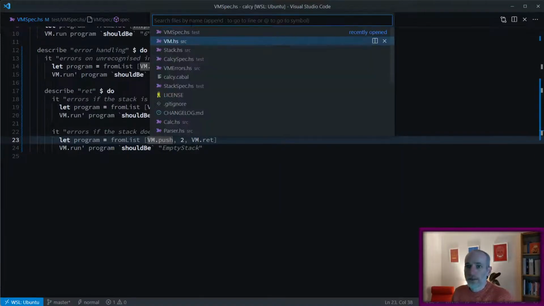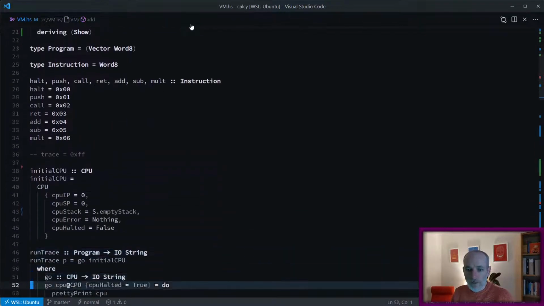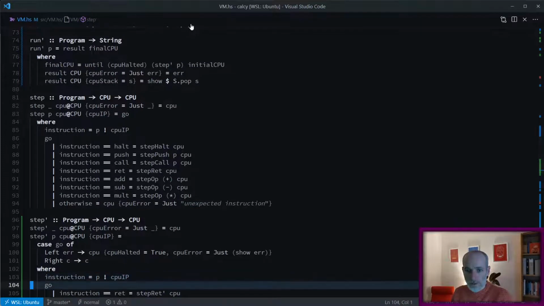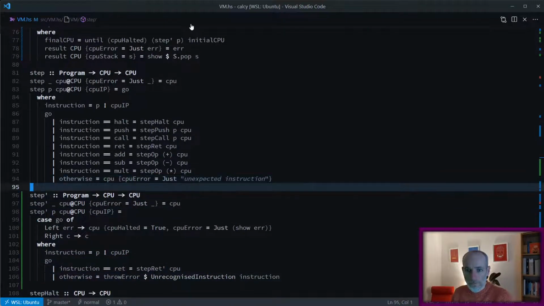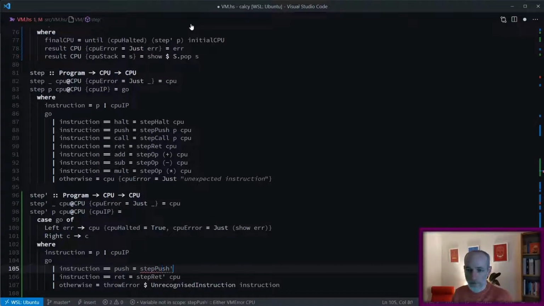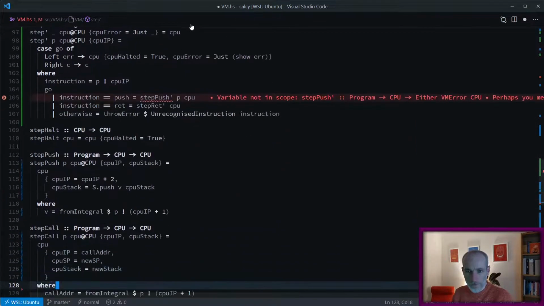Okay, so back in the VM, in our run prime, we'll add the handling, step prime. We'll add the handling for pushing stuff. So if the instruction is, oops, push, then we're going to call step push prime. At some point I'm going to get rid of all the prime bits, but let's do them instruction by instruction.